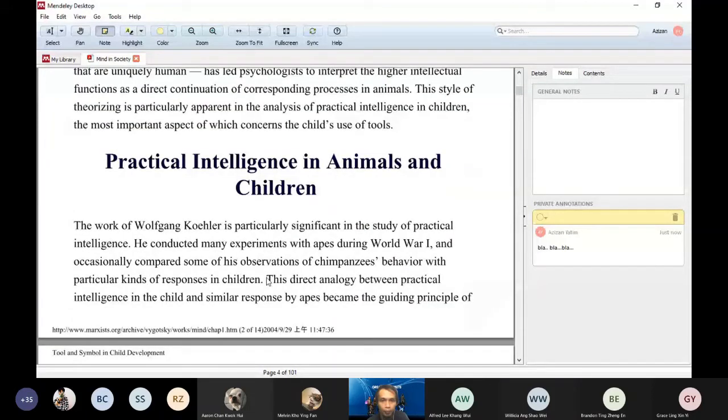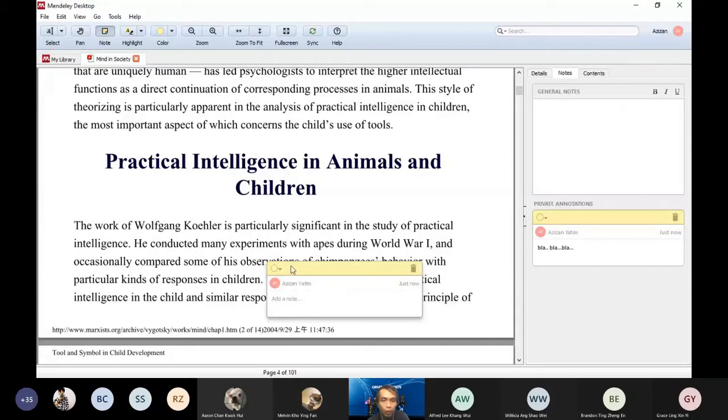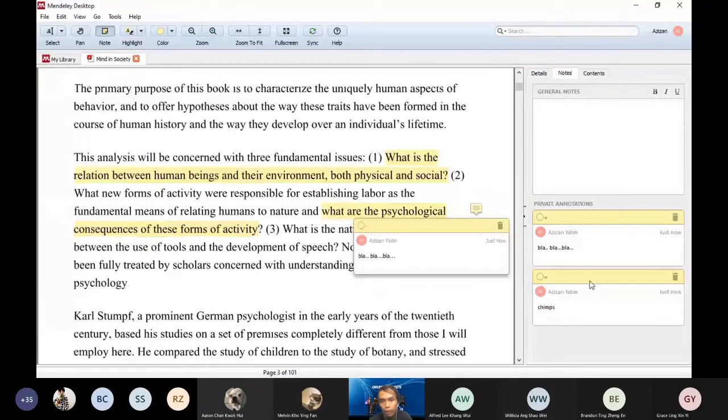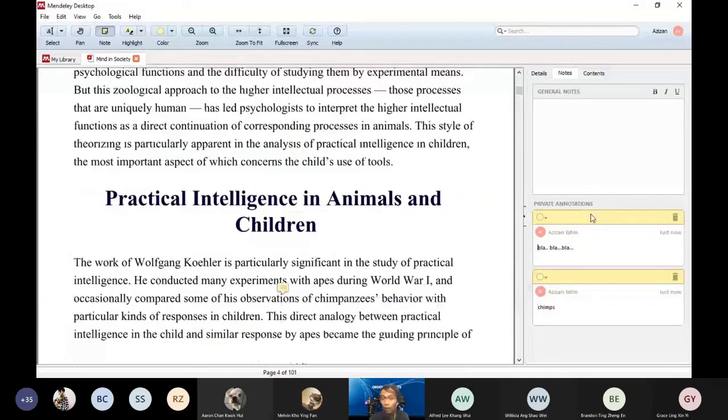Let's say I highlight another one. Okay, this one. I want to put a note here. So just put it there. You can drag it everywhere, up to you. And then, let's say I want to go to my first note, it will go there. Let's see the second one. You see how useful it is?